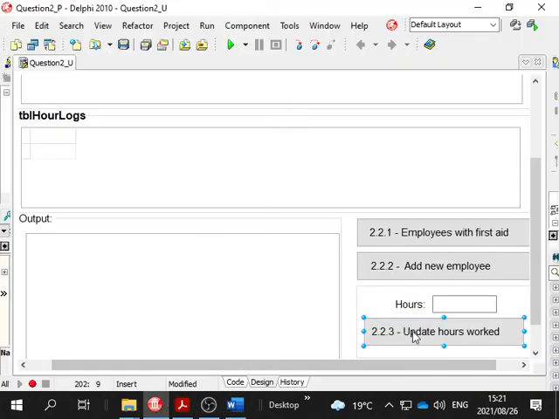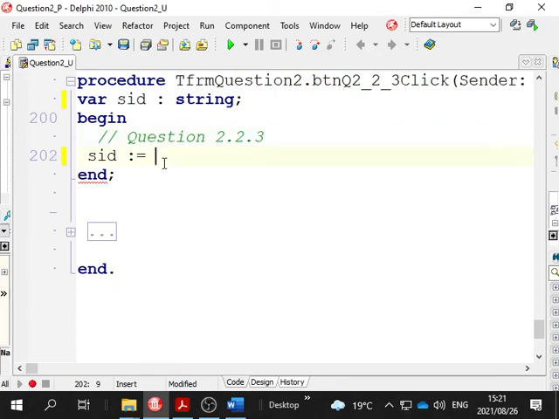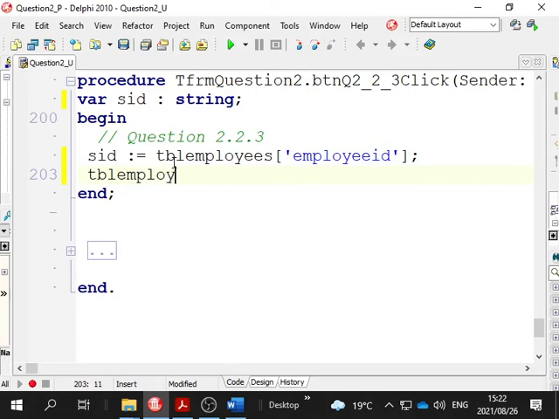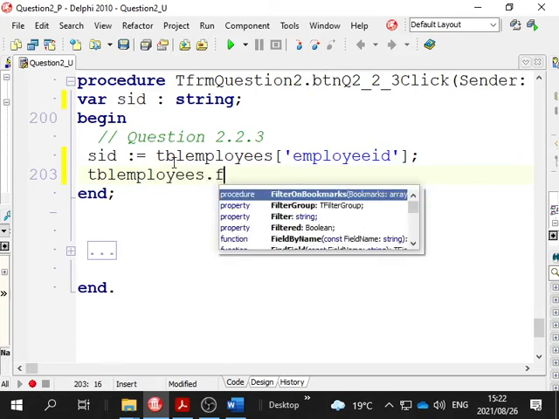We want to get the primary key field, so I'm going to say TBL employees, square brackets, employee ID. And I know that employee ID is a string. And then I'm going to say TBL employees. Now I'm going to go through each table, each row, sorry.